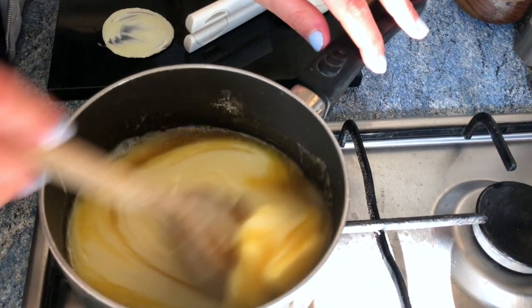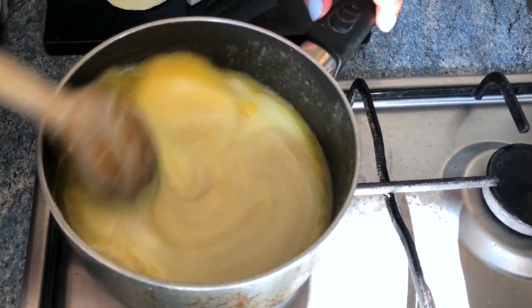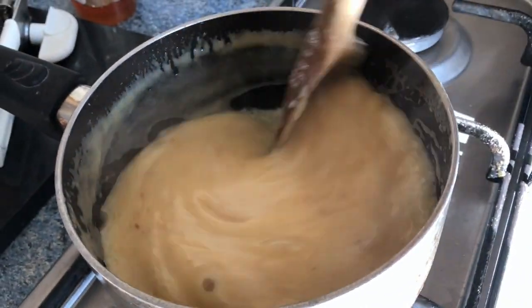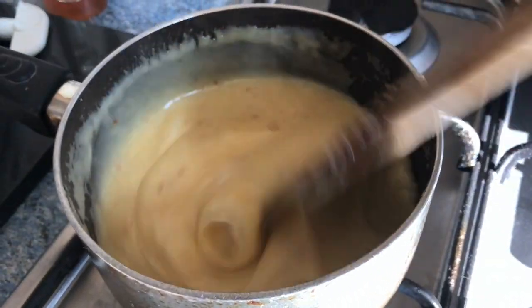And then you're just going to stir it until it starts to look somewhat like caramel. As you can see guys, it's slowly starting to get there. So it's starting to thicken and it's starting to go a more golden brown.